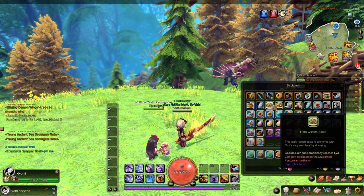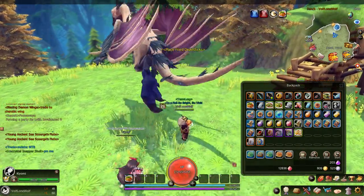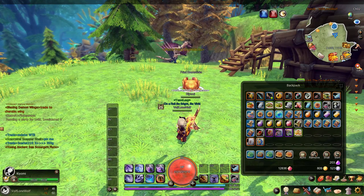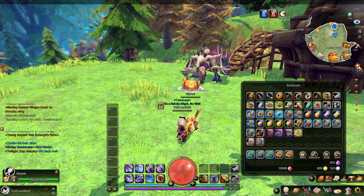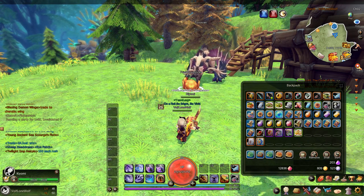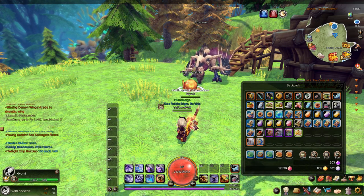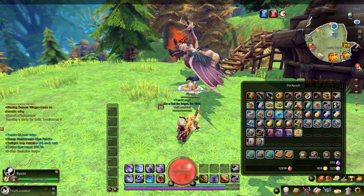Now I'm going to put down something he probably won't like, and that's chicken drum strips. Let's put it right there. I'm pretty sure this Dragomon does not like meat at all. It just takes time to figure out what they like and what they dislike. So I guarantee you guys can just experiment around. There's quite a few recipes, probably around 20 or 30 of them, so you guys can experiment with each of them.